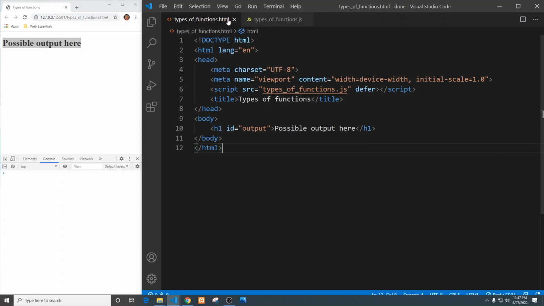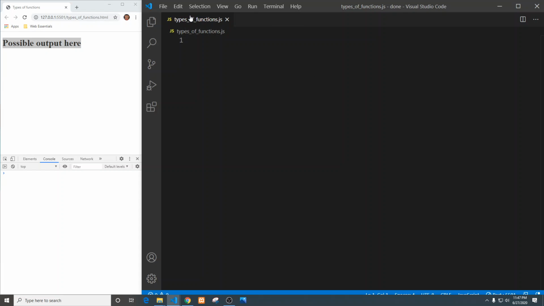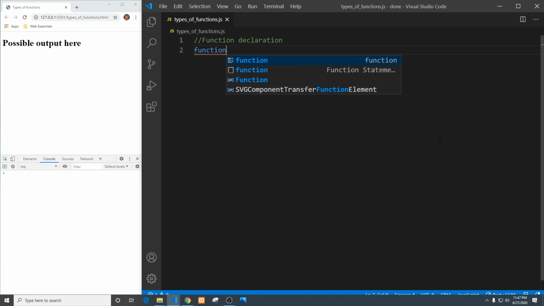That's good. Let's close this. And actually, yeah, we can close that. And now we're just going to work with the actual JS, in which the last video, we actually made a function declaration and we created it like this. So we'll just put a little comment, function declaration. All right, and so you guys remember this from the last video.